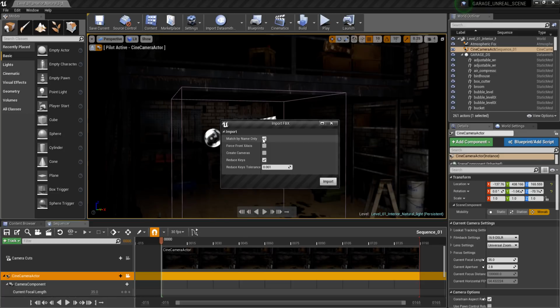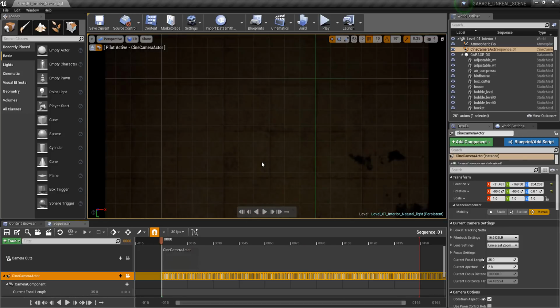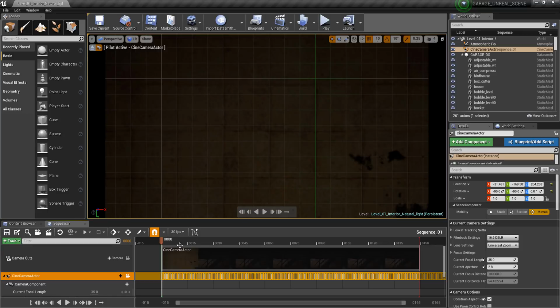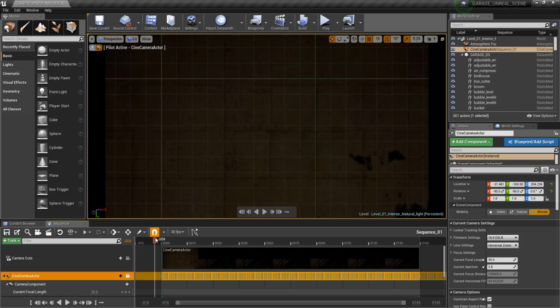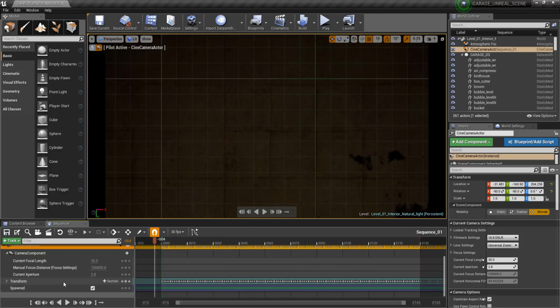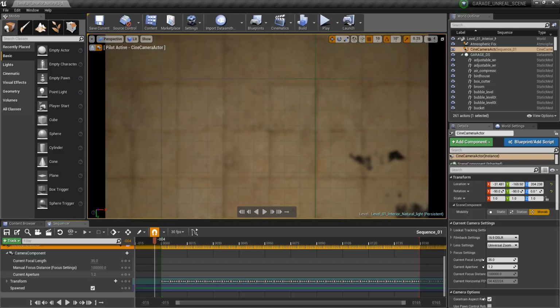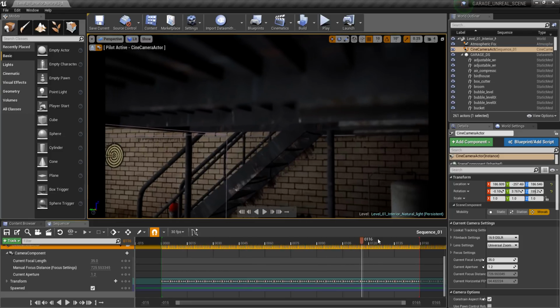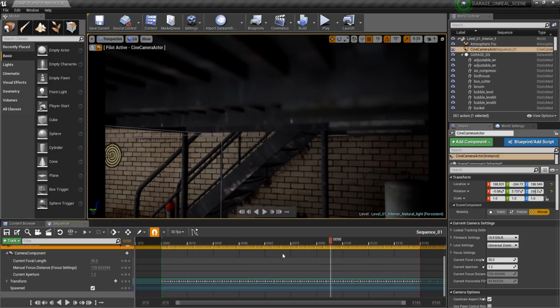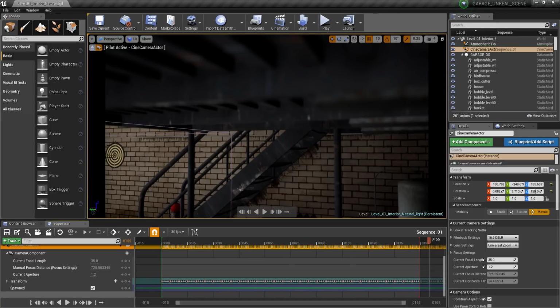I disable those things, I don't need them. I confirm. I'll change the exposure so that I can see better. You see that the camera is well positioned as it is in 3ds Max.